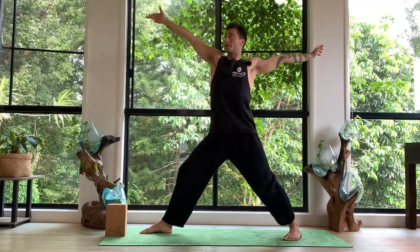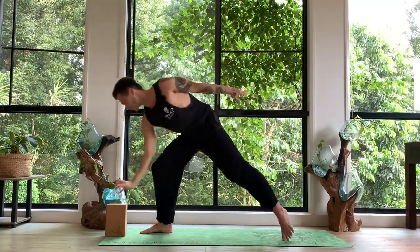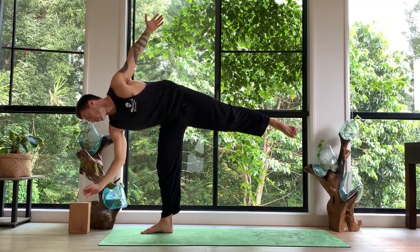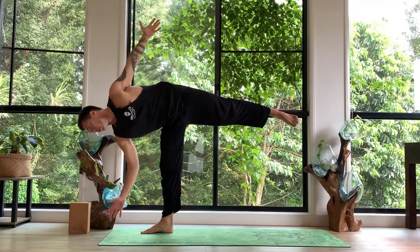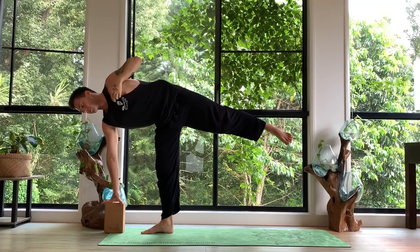Good. Inhale, reverse. Let's go straight into it. Ardha Chandrasana. So right hand down towards the floor or the block. If you don't want to use the block, you can avoid it entirely and reach down towards the floor. I prefer the block. And depending on your arm length, you'll find something that works for you as well.